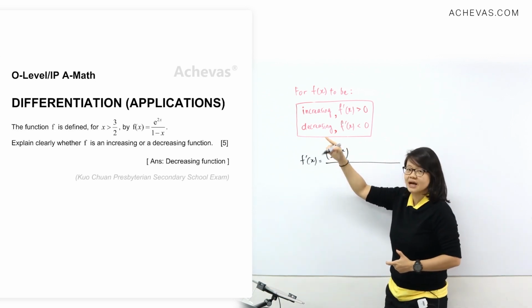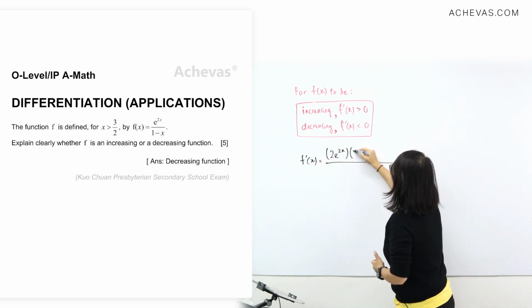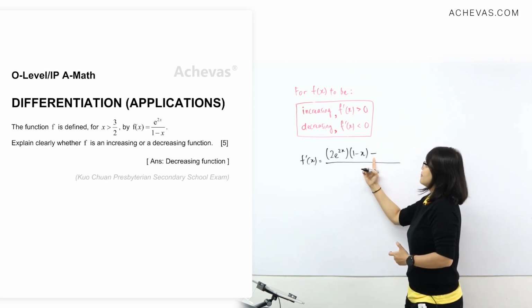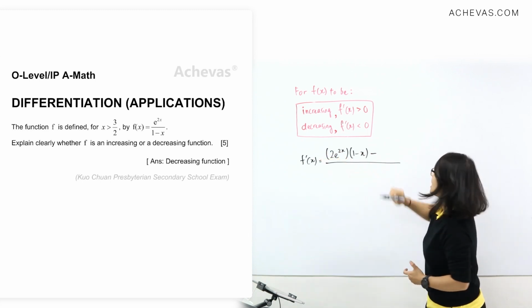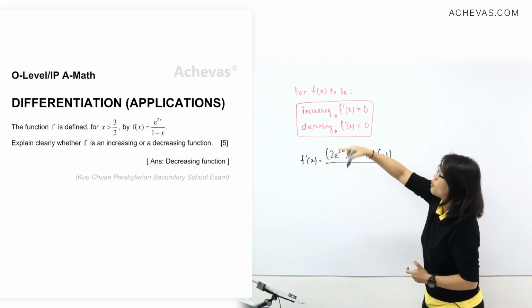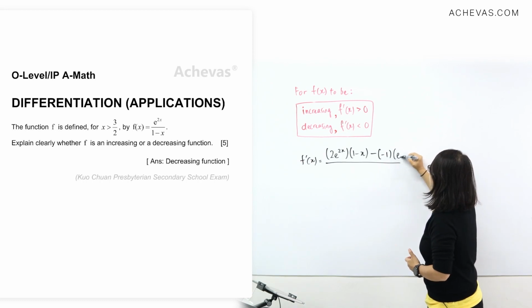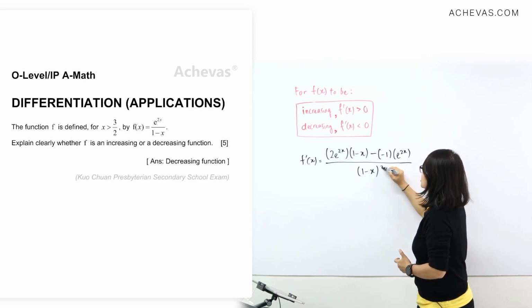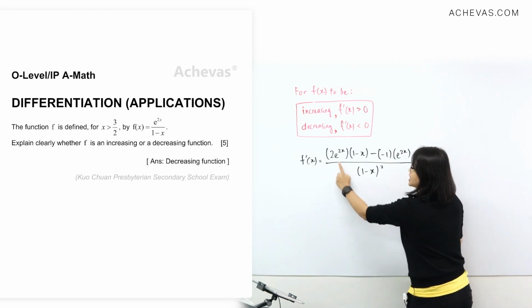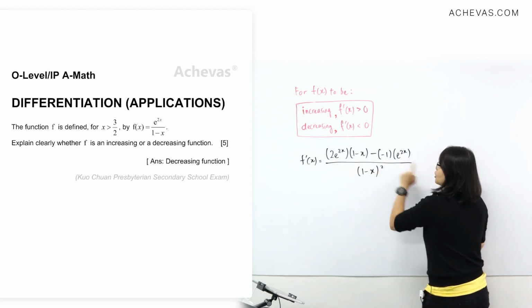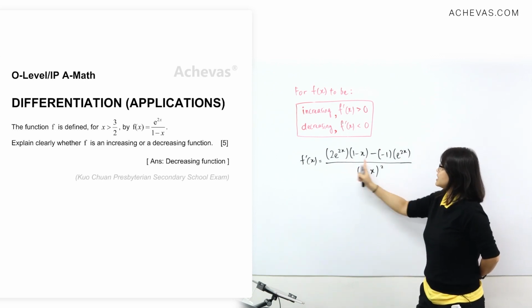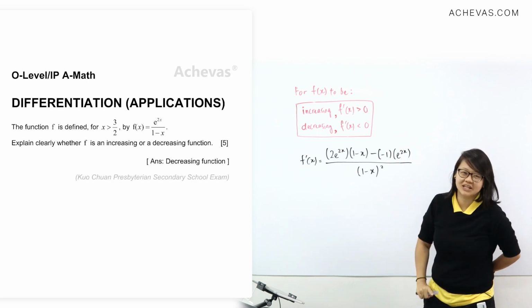If I differentiate the numerator, I'm going to copy the denominator. That's going to be 1 minus x. In a quotient rule, the middle is minus. Then I will differentiate the denominator now. The answer is a -1, and I will copy back the numerator, which is e^x. And the denominator here, we're going to square it, so I have (1 minus x) squared. Now, notice what I did here was differentiate, copy, differentiate, copy. Starting from differentiation of numerator, copy denominator, differentiate denominator, copy the numerator.